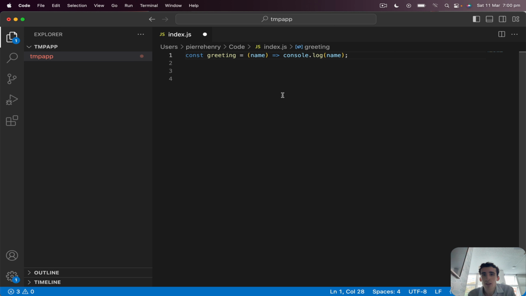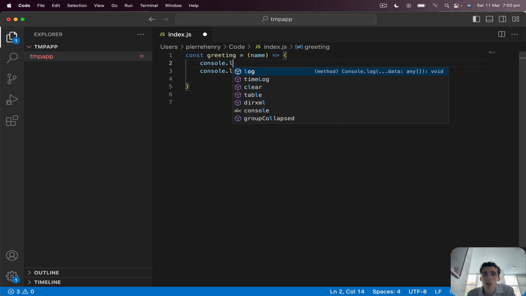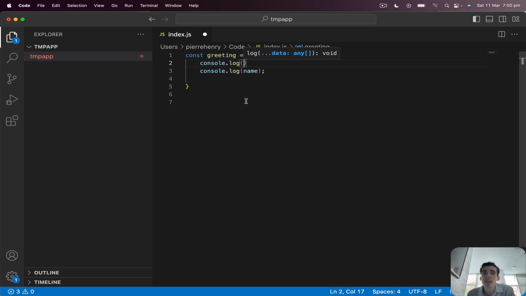So we can just do like this. Now, if we have more than one expression in our function, so if I have like 2 console log, for instance, then I need the curly brackets. That's important, but we can omit them if we just have one expression.